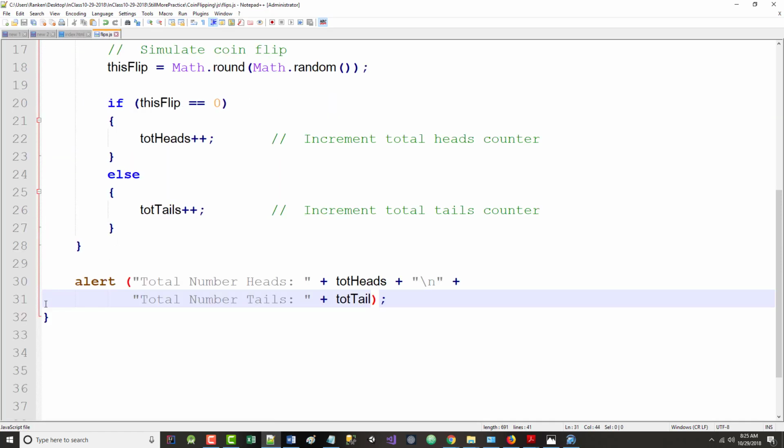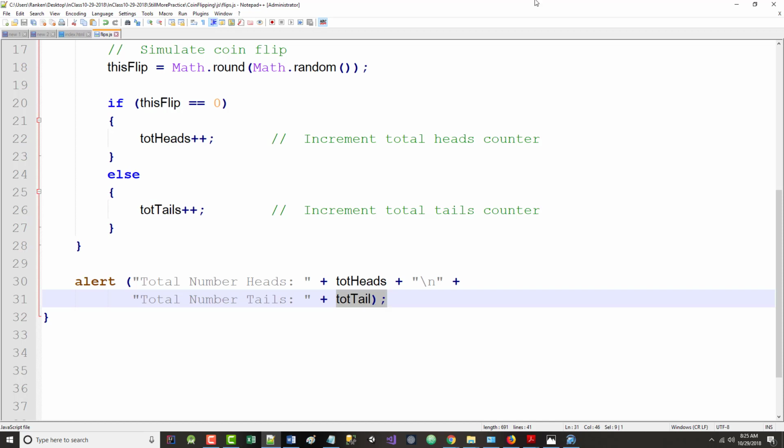And when I do that, I notice that line 31 is tote tail where it should have been tote tails. That is the process of debugging a program. And you have to learn how to do that. And I don't care when people say, well, I don't have to learn how to do that, I want to be a web guy or gal, I don't want to be a programmer. You program in there too.